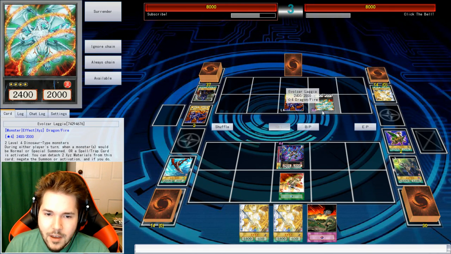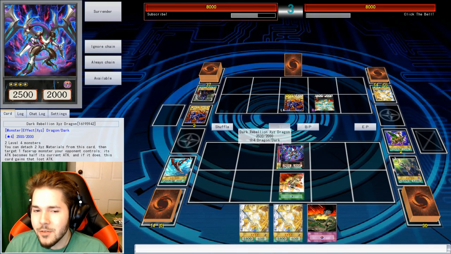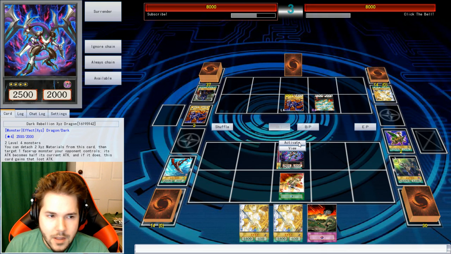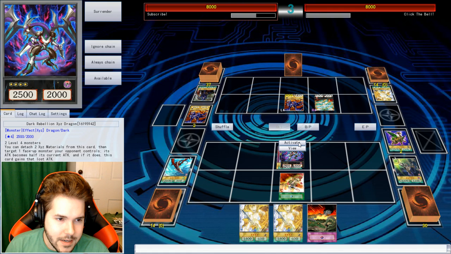I like Lagia, but right now I need to be able to take out your Lagia, because if I brought out my own Lagia, you would just have a trade next turn and it would be a win for you. So yeah. Let's go ahead and activate it so I can take attack. I think it works like that.